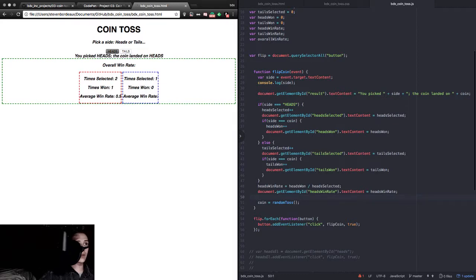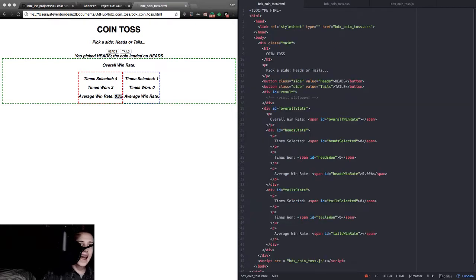See, look at that. The win rate changes, all kinds of fun stuff. We just need to times that by 100, but we need to cram in a percentage symbol. Oh, you know what? I bet it happens on the HTML side, outside of the span tag. That's where it's happening. It's happening somewhere over here.